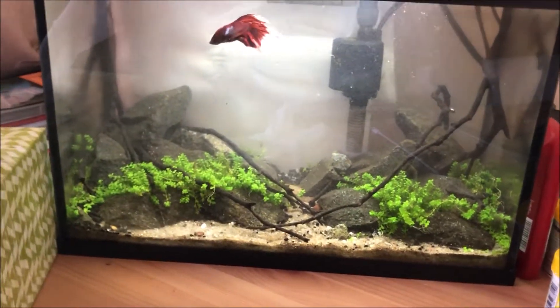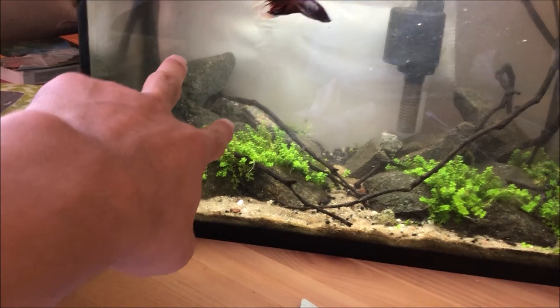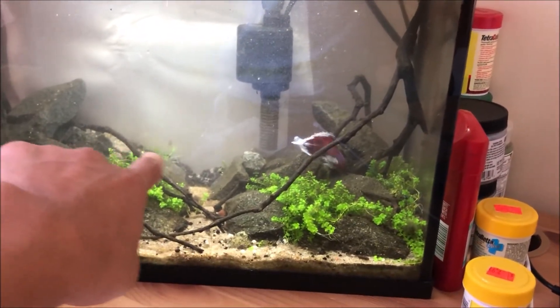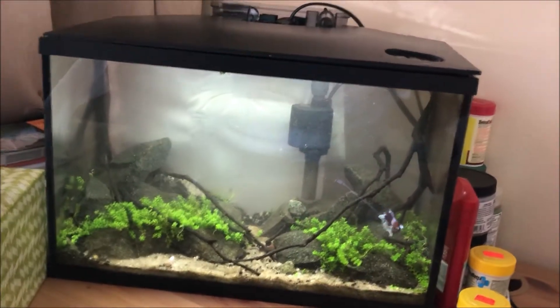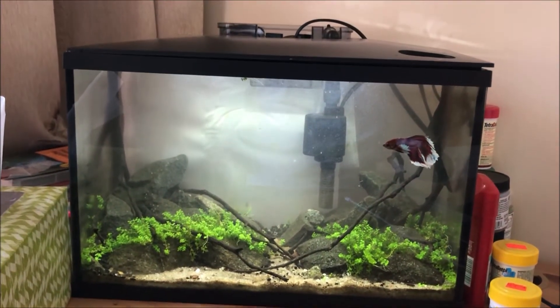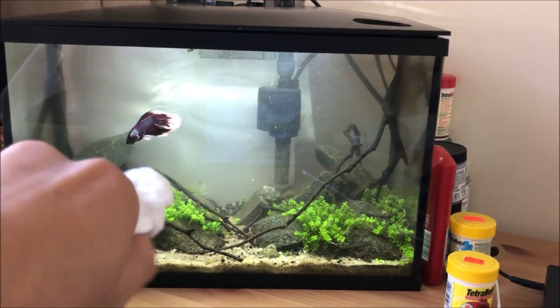Here is the final product. You can see I changed the rock shape a little bit over there — I actually really like what I did, it kind of looks like one rock. It's actually two but there's a branch over there so you can't really tell. I covered up some of the red stuff with the Fluval Stratum that was in the middle. It definitely looks like it was raised a little bit and definitely gives the aquarium a little bit more height. I'm pretty satisfied. I just used cups, a spoon, and a flipper card — you can use any normal credit card.